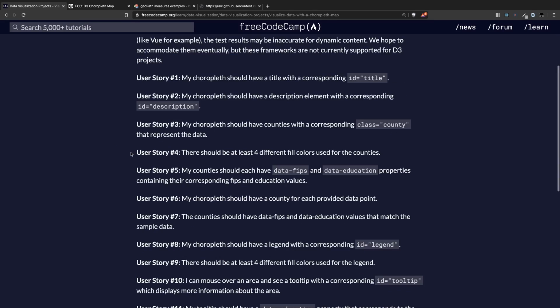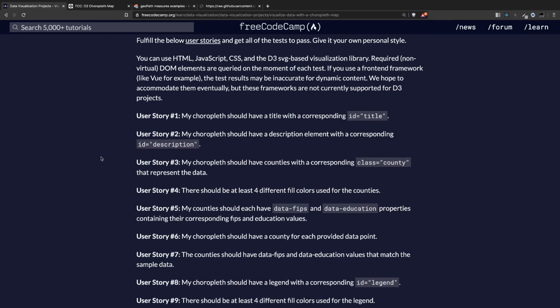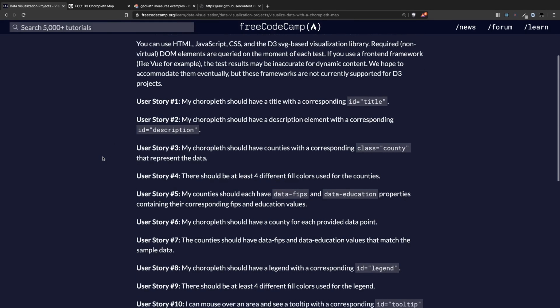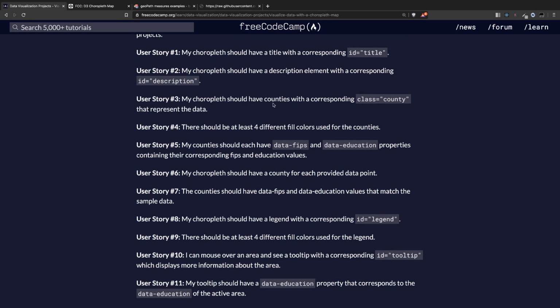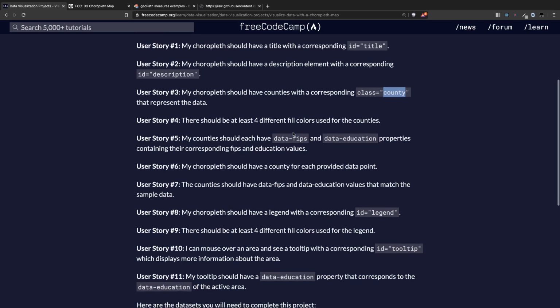Now the thing is that, well, let's look over the user stories and see what we have to do. We need a title and a description, and then it should have counties with a corresponding class county that represents the data. There should be at least 4 different fill colors.